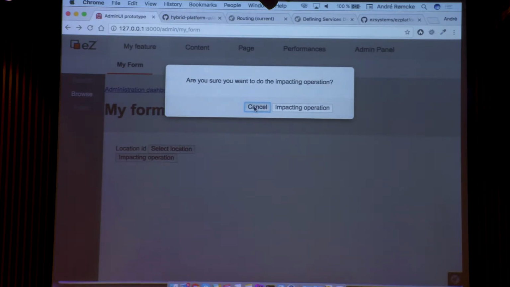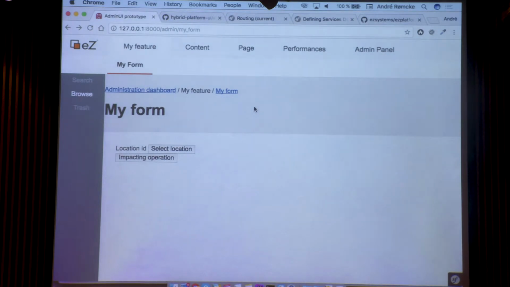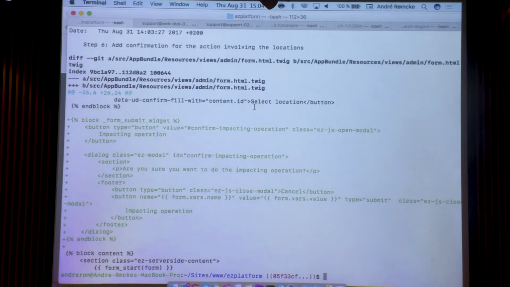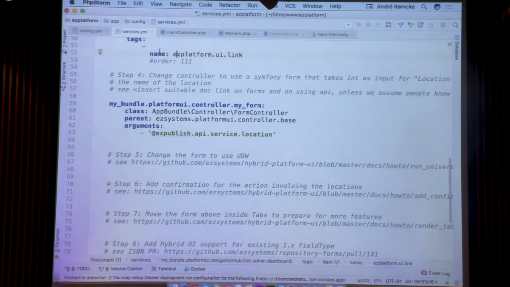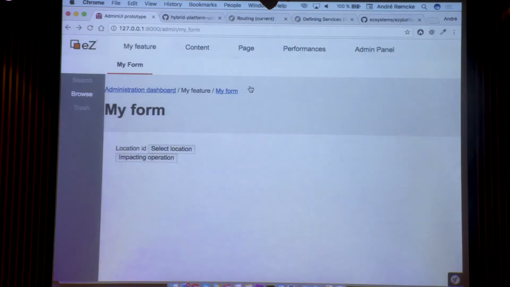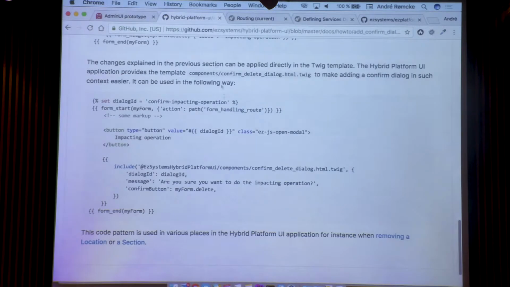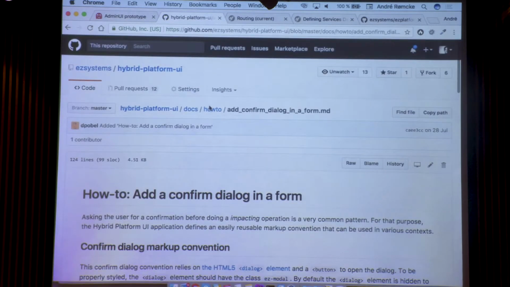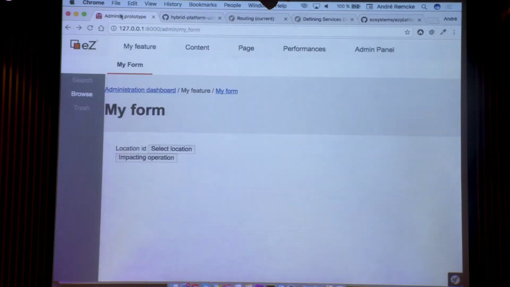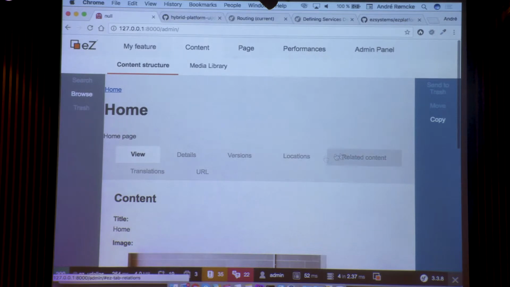So in this case, I'll cancel because we know it will fail. Also, before we go to break, let's look at the last thing which is documented in the hybrid UI currently, and that is the tabs. As you saw in the content view, let's go to content view. There is a tab structure here. And in your cases, you might need to use this as well. So we made this also a reusable component.